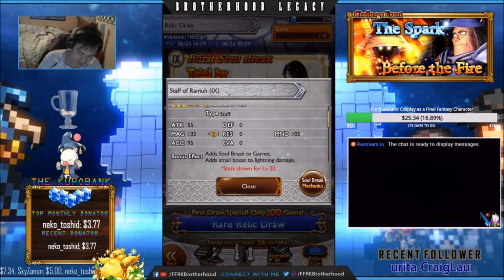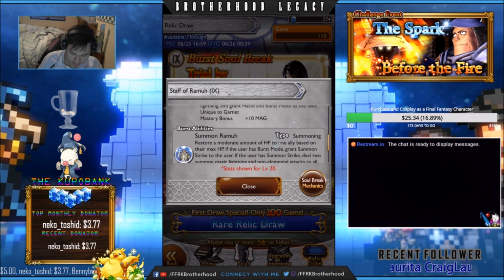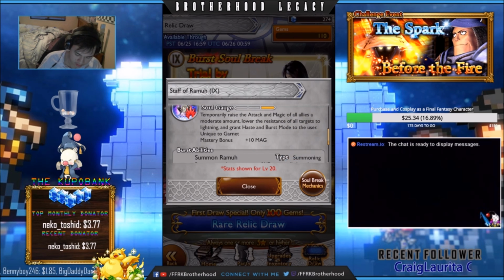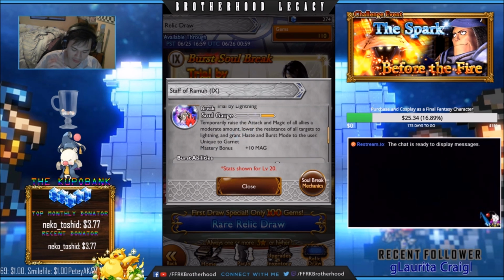Okay. Then we have Garnet's BSB 2. Kind of similar to BSB 1 where you can use it as an attack or a defense or a magic character. No, attack or healing character, I mean. Okay, then we have temporarily raise the attack and magic for allies in one round. Really, really nice buff because it stacks with a lot of stuff that isn't Onion Knight.